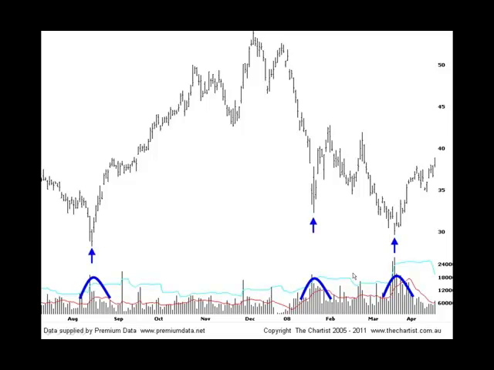What is going on? So what I want you to keep an eye out for here is what we call volume bubbles. That's when volume expands and contracts very, very quickly. And a lot of the time you will see volume bubbles occur at absolute low and high points. Have a look at this low down here. You can see volume expands and drops back down again, expands and drops back down, expands and drops back down. But have a look where it's all occurred. It's all occurred more or less at the same price.